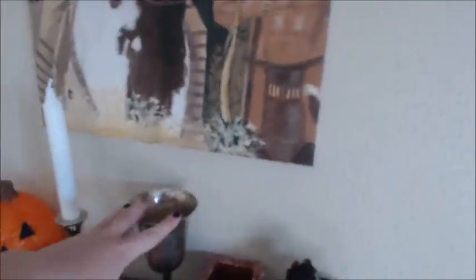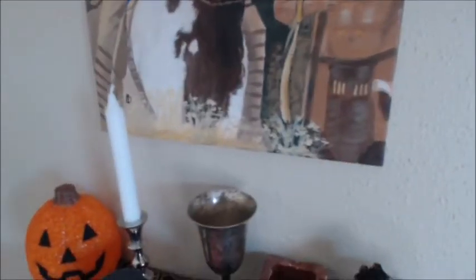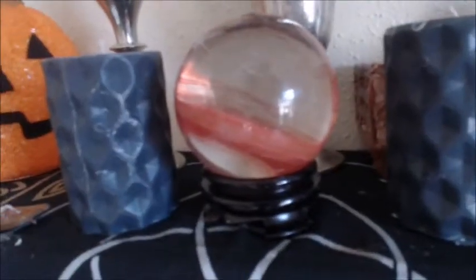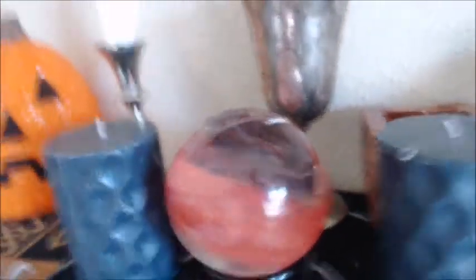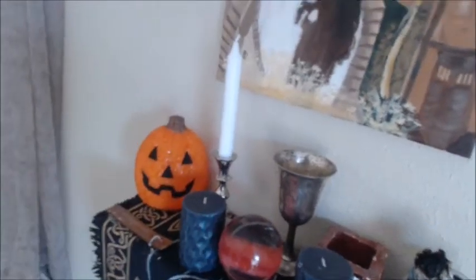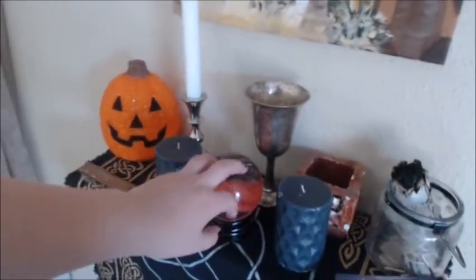This chalice I inherited from Charlie before she moved. I've been using it and I might get a lot of new things pretty soon. This is my crystal ball — my first one and the only one I have right now. It's what's called Cherry Quartz, and I really like it because it looks like a galaxy on the inside. I haven't used it to scry yet, but I'm going to study a lot about scrying before Samhain and see if that's a divination process I like with a crystal ball. I also want to get a witch's mirror.